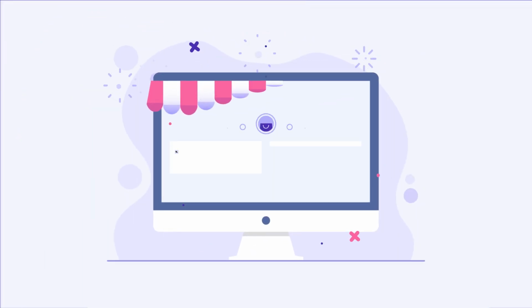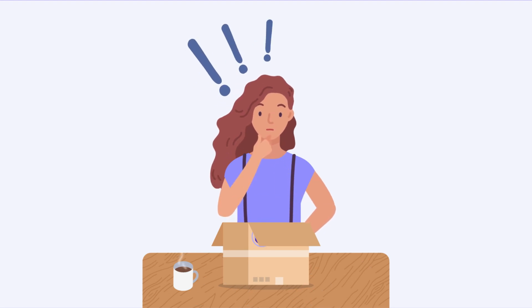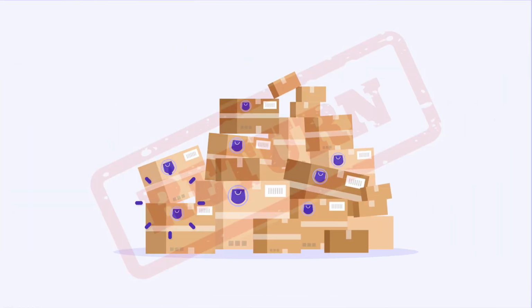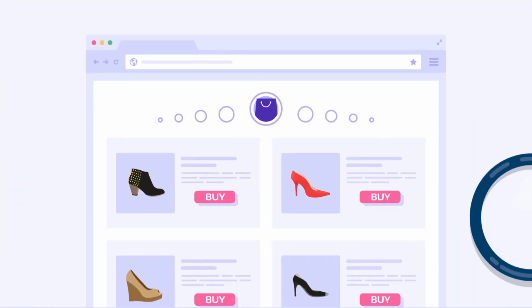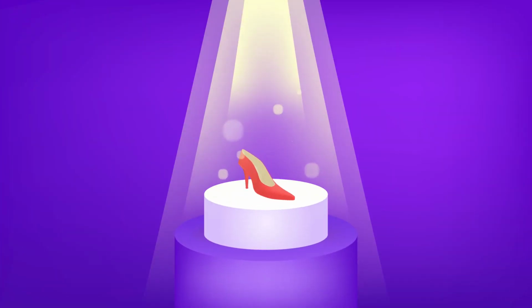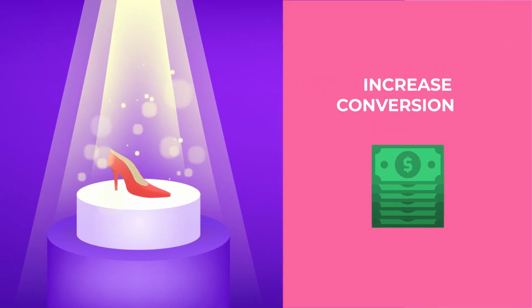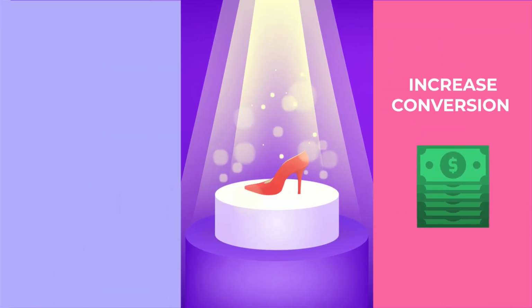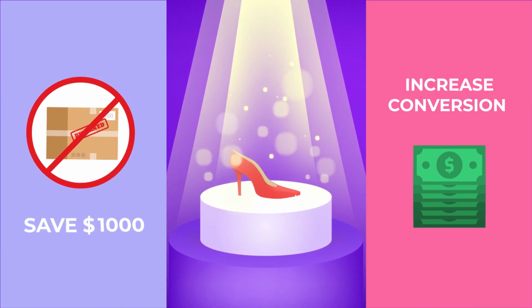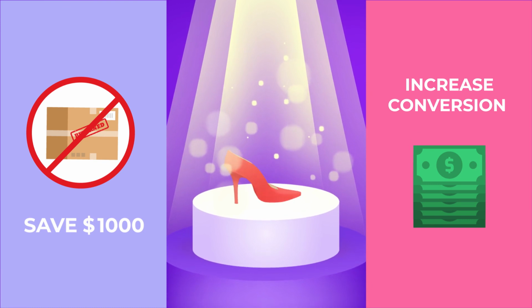So, you set up your online store and you're ready to sell. Did you know average online store returns are 3 times that of a physical store, mainly due to the lack of close examination? This means by offering a better solution to view a product from different angles, not only do you have a chance to increase your conversion rate and sell more, but you also have a chance to eliminate $1,000 of returned products for every $10,000 you sell online.